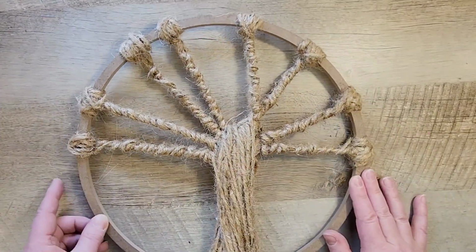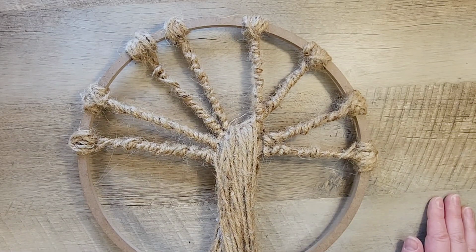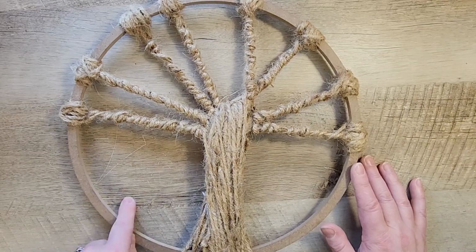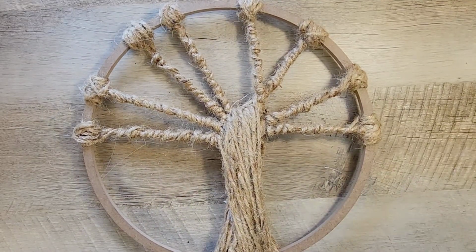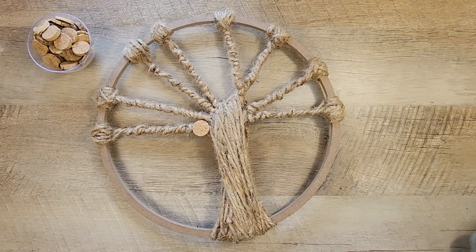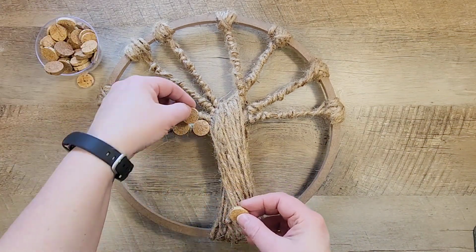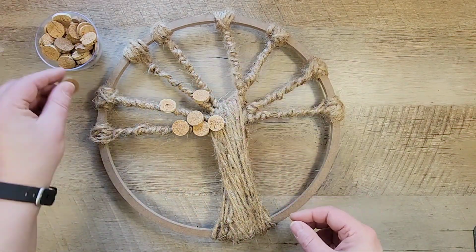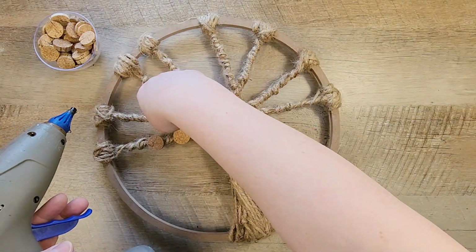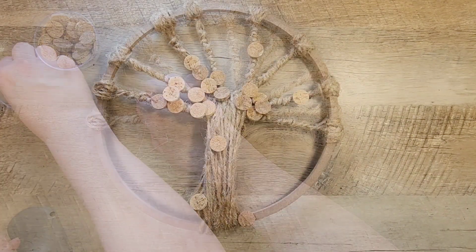Going back to our tree, I flipped this over a few times to figure out which side I want to be the front of this tree in this piece. And once I have that decided, we're going to go back and grab those wine corks we cut. And using some hot glue, I'm just going to place these wine corks sporadically throughout the tree, and then I'm going to place a little bit on the bottom just to look like the flowers have fallen off of the tree.